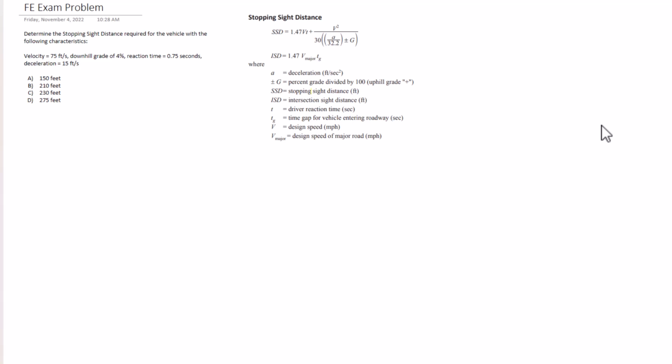Anyways, let's get into this problem here. I suggest going ahead, trying to solve this problem first, selecting an answer, and then taking a look at the solution. You can only get better at answering these problems by putting in the work and putting in the practice. Anyways, I'm going to go into my solution now.